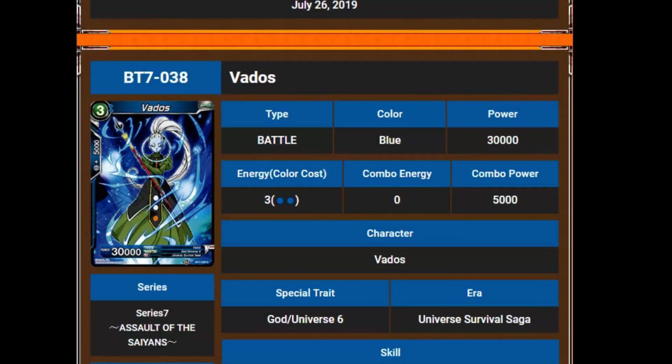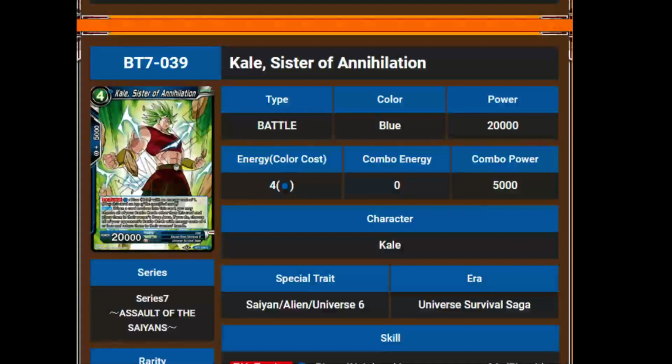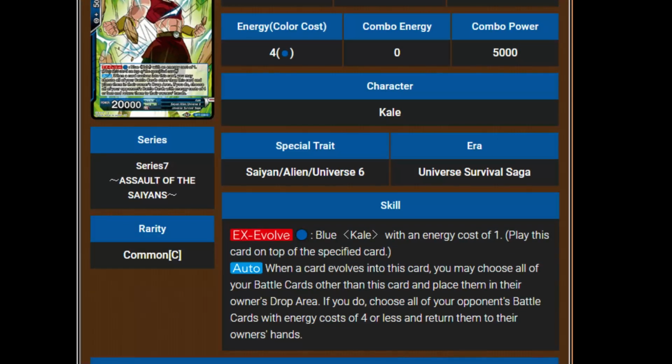Then we have Vados. She's our 3-cost, 30,000 vanilla card for blue. Then we have Kale, Sister of Annihilation. She's a 4-cost, 20,000 power with EX Evolve for 1 blue energy on a blue Kale with an energy cost of 1. So super specific. Her auto says, when a card evolves into this card, you may choose all of your opponent's battle cards. Choose all of your battle cards other than this card and place them in their owner's drop area. If you do, choose all your opponent's battle cards with energy cost of 4 or less and return them to their owner's hand.